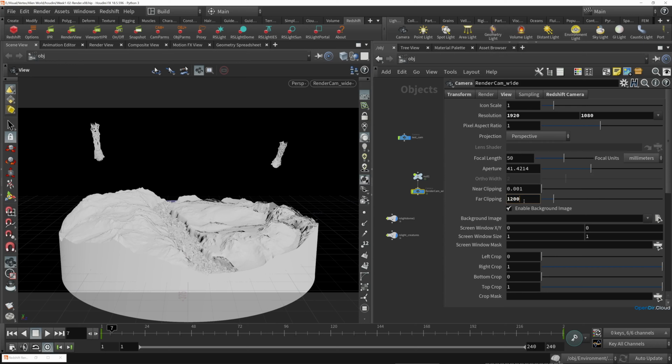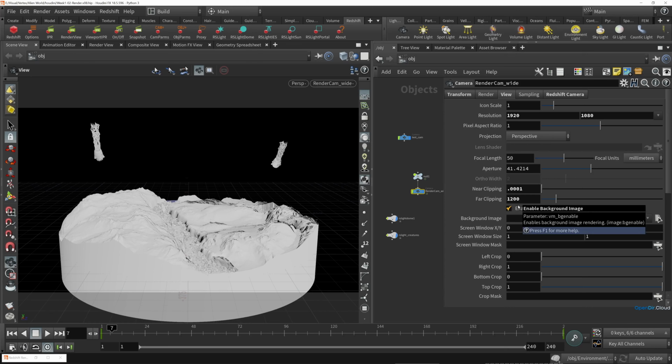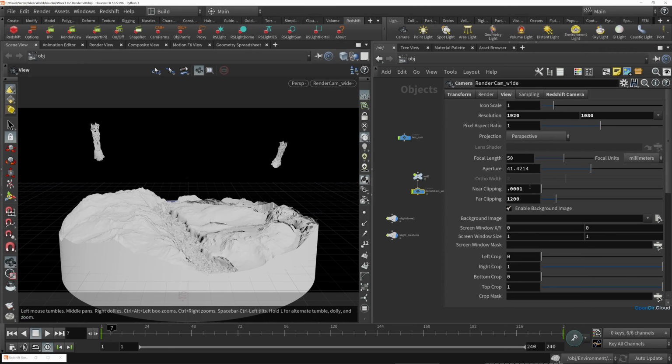So I'm just going to extend this a couple hundred units beyond what I already think is going to be a safe far clipping point. And then we can do a similar thing for the near clipping point. And you can see as we reduce this range, it's also affecting the quality of our viewport display. Now, this OpenGL viewport has limitations, and when you have a more limited Z range that the camera's working in, you can see this becomes a bit more accurate as we narrow that down.